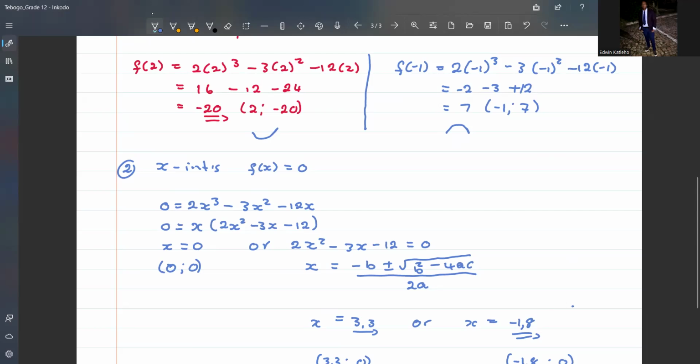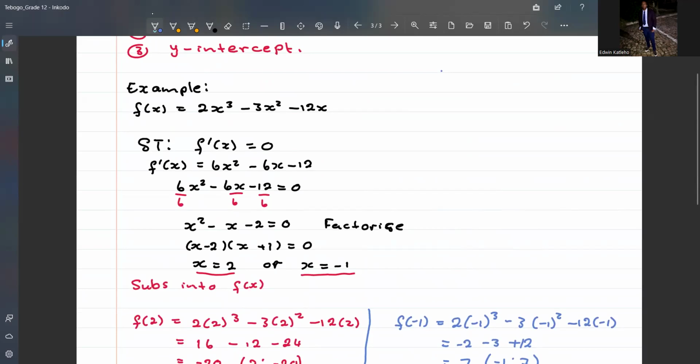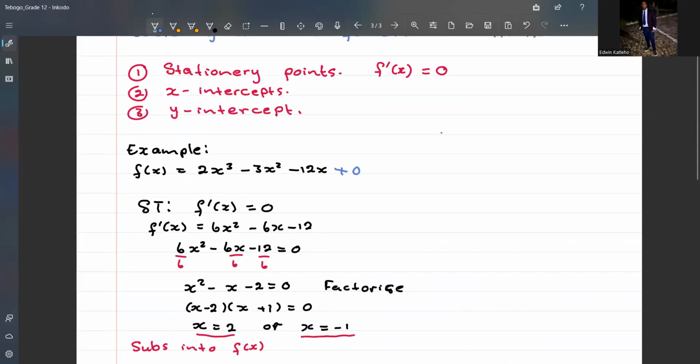The other way that you can look at it is that if you go back to your main equation, you can see we do not have a constant. So if you remember, in any standard equation, your constant is actually your y-intercept. So our y-intercept here is equal to 0. So you could have actually just added a 0 there if you wanted to. All right. So we have determined three things that we need to draw our graph. Right. So let us go to the next page.